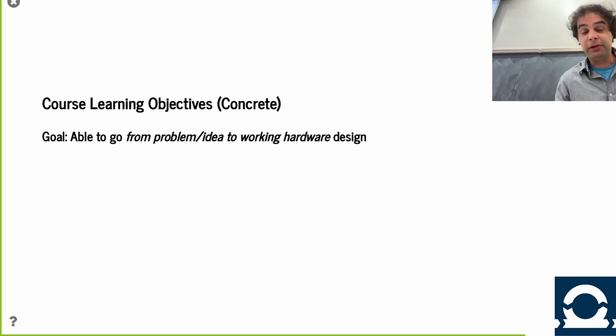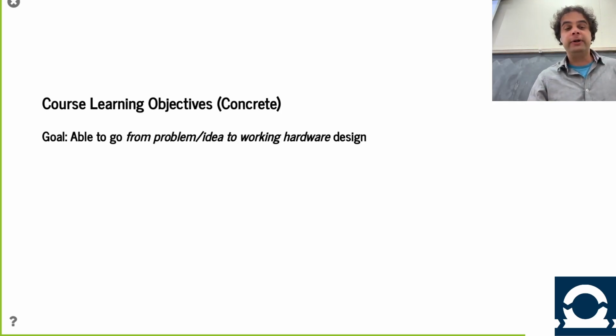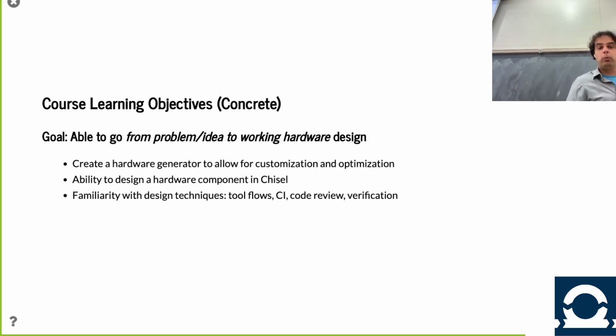So, wrapping up the logistics portion of this lecture, and we'll see how we're doing on time. We're doing fine on time. We can break the course objectives down into what is concrete, the very measurable, direct skills, versus what is more meta, more abstract. For the concrete, the goal is for you to have an idea for hardware and actually build a working hardware design as a separate project, right? I want to build hardware that does X, and to actually be able to go build hardware that does X, right? And so, what's required to do that?